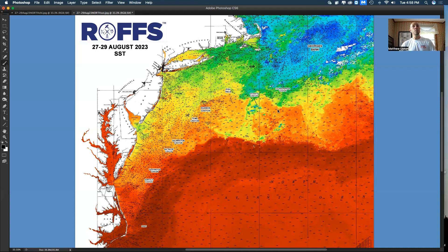Now what you have to look at for September fishing, if the weather permits — there's also a clockwise eddy in this area, with some water pushing up into Veach Canyon between Veach and Atlantis. And another eddy up in this area providing some decent water in the Oceanographer to Ladonia Canyon area.